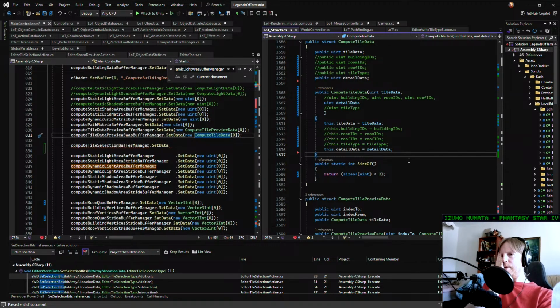Because the thing is, right, we need a way to both store the selection state of the tile and also write a preview variant of the selection.